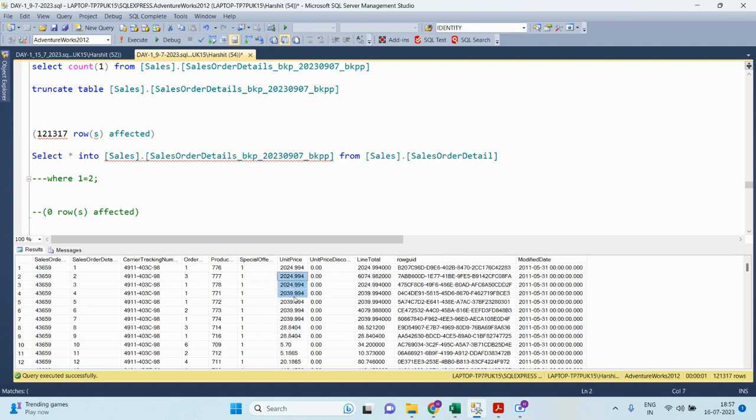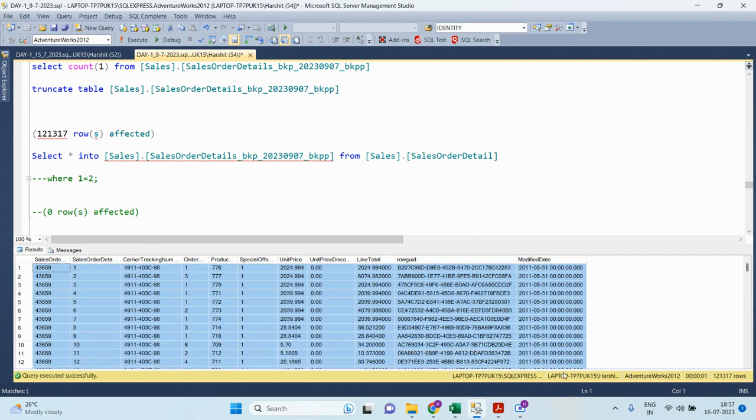Suppose in unit price, I want to update the unit price, or any other columns like that. At that time it is better to take the backup of our entire table with all the records, right? Because here there are 1 lakh 317 records.